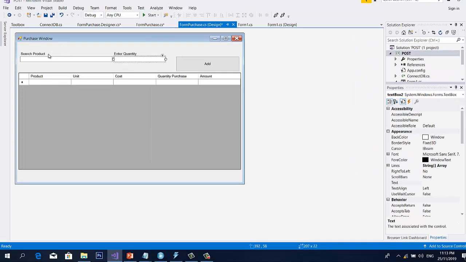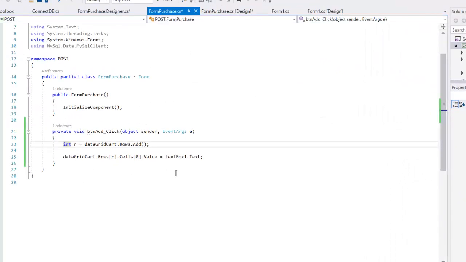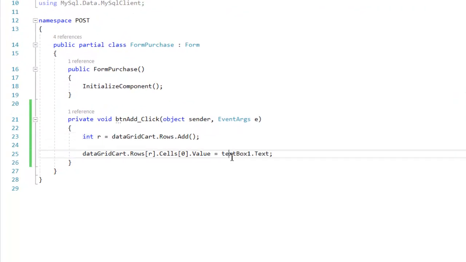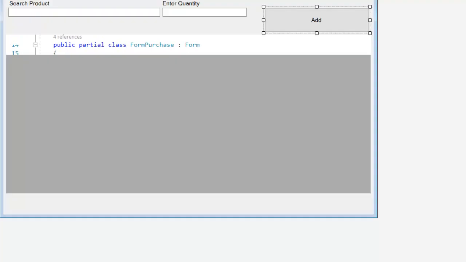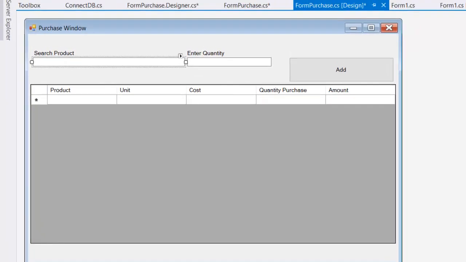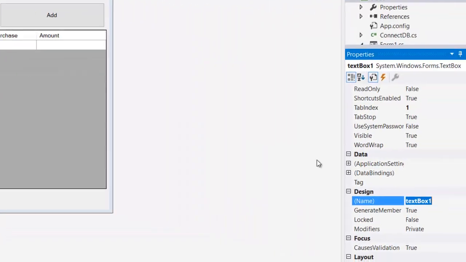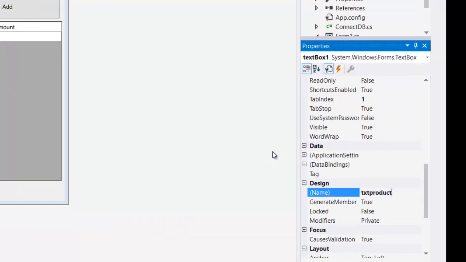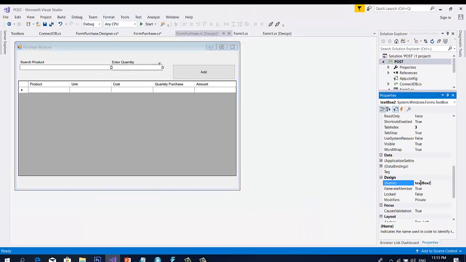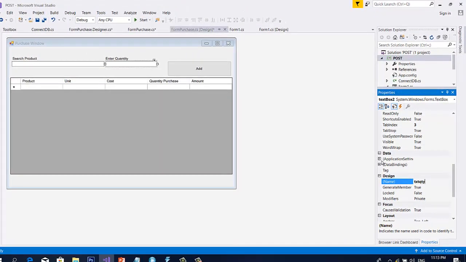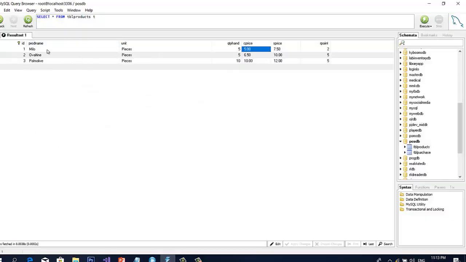So when we search the product, the value of our text box, this one I will rename as txt product. This one is txt quantity. The product name will be loaded to the product, and the unit, so we will pull the data from our table, tbl products table.